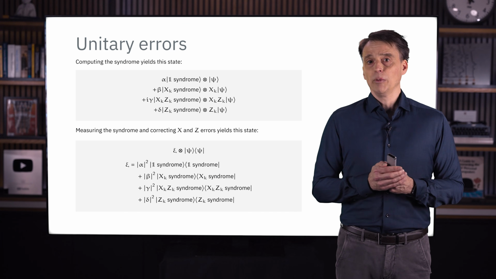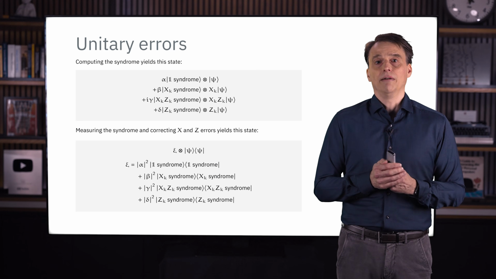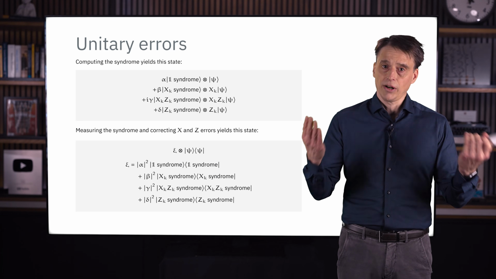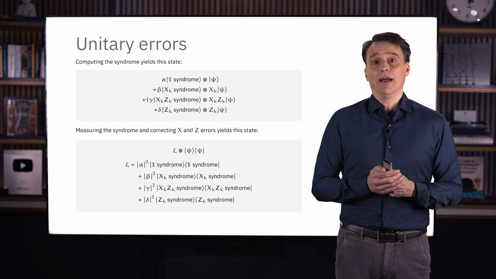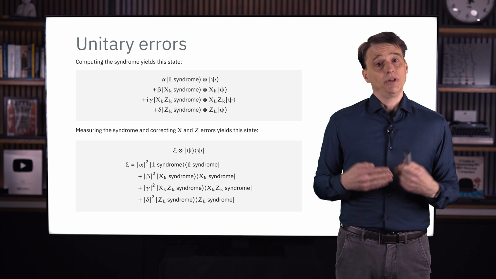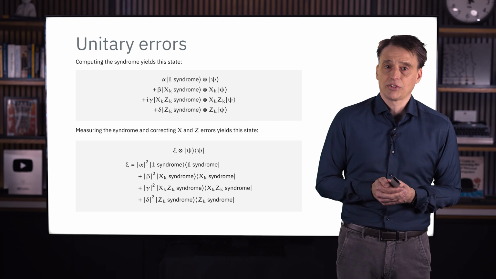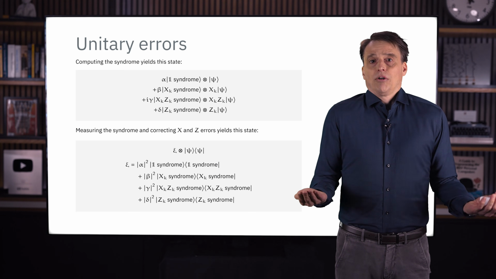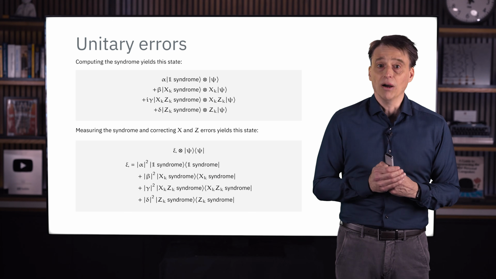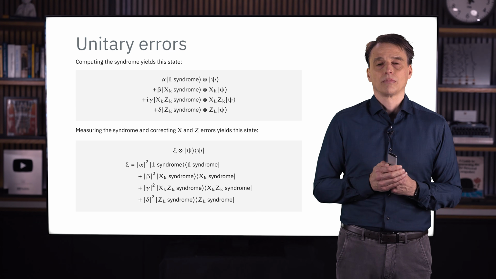In particular, if we measure the syndrome and make the appropriate correction, then we obtain a state of the form shown on the screen, which critically is a product state. We have our original uncorrupted encoding as the right-hand tensor factor, which is what is most important here, and on the left we have a density matrix psi that describes a random error syndrome. But there's no longer any correlation with the system that we care about, which is the one on the right, because the errors have been corrected.